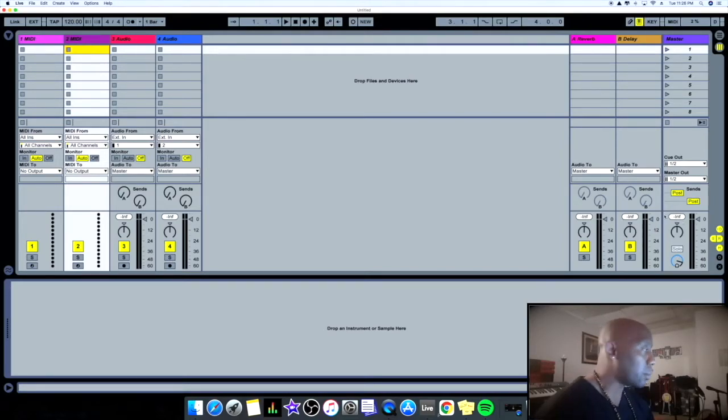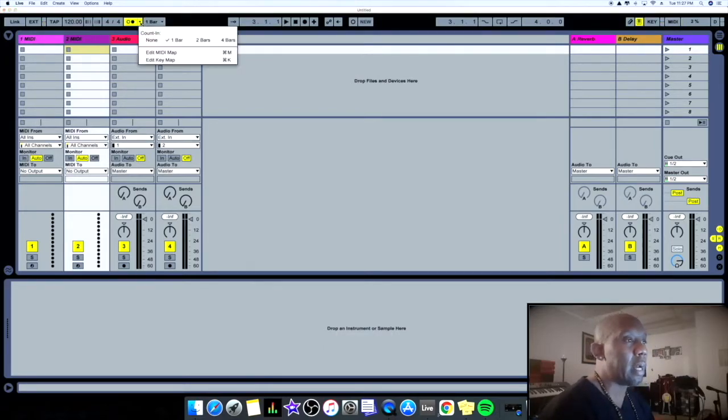Let me just go over a couple other things really quick. This solo thing down here, this is your click volume. Okay, and it has the headphone there, so you can of course route it to in-ears or headphones, whatever you choose to use. At the very top, you have highlighted here your beats per minute clock. Of course, here we have your time signature clock, and right here we have your metronome. So once you press the space bar or the play button right here, you will hear that clock right there. Okay, that ticking. All right.